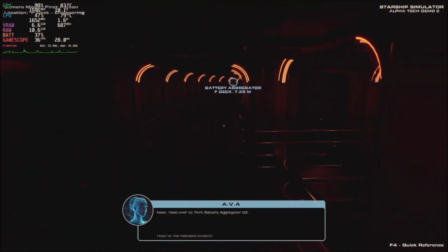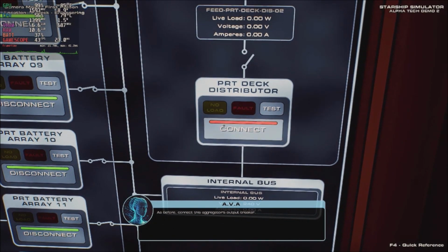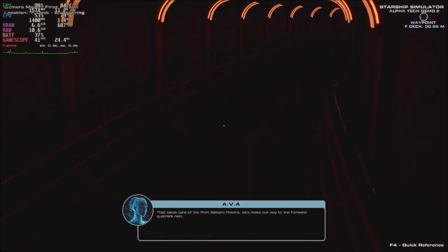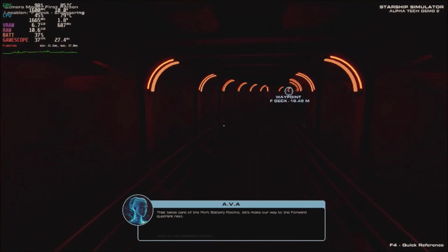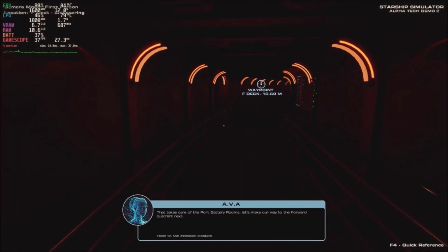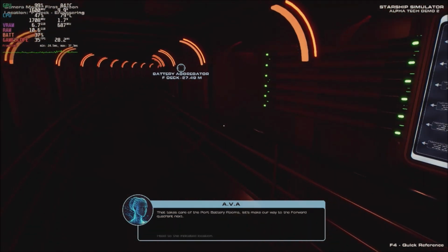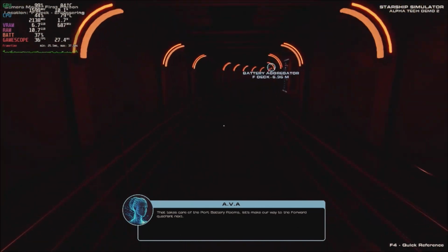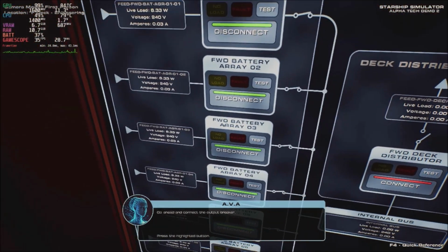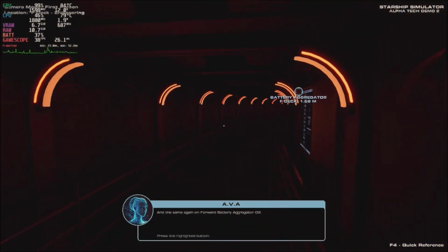Next, head over to port battery aggregator 2. As before, connect this aggregator's output breaker. That takes care of the port battery rooms. Let's make our way to the forward quadrant next. Go ahead and connect the output breaker. And the same again on forward battery aggregator 2.